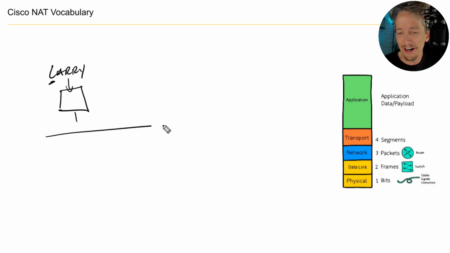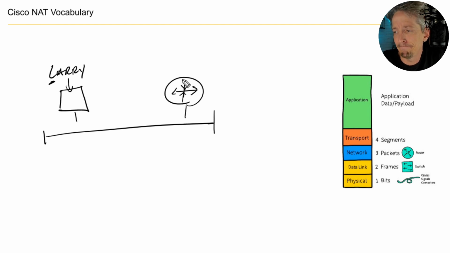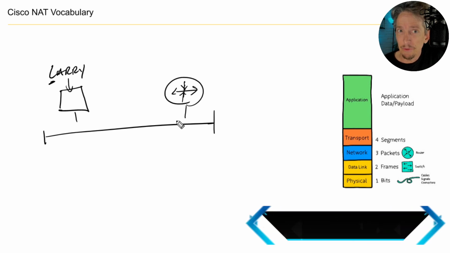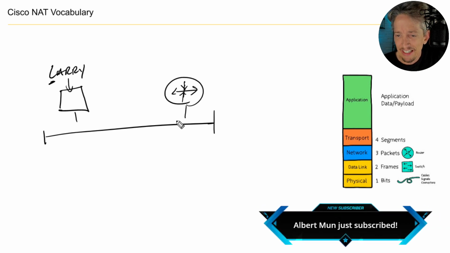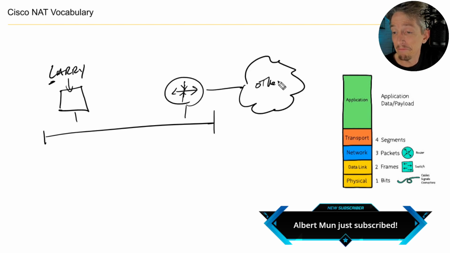And then Larry's on this network, and Larry has an IP address, and he's got a default gateway that looks something like this, a router. Now that layer 3 router could be a multi-layer switch. It could be a traditional router. And this segment right here represents a VLAN. So physically, Larry's computer is probably connected to a switch, and that router is connected to the same switch, or a switch in the same VLAN, and they've got connectivity, and then this router can go out to the world. So we'll say this is other networks. Maybe that includes the internet.